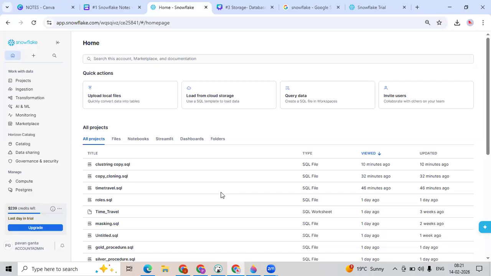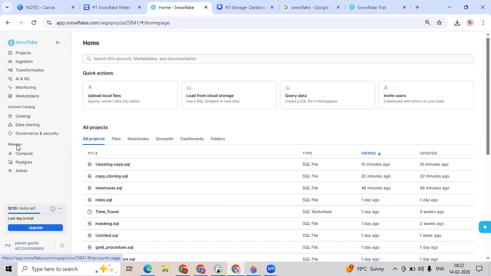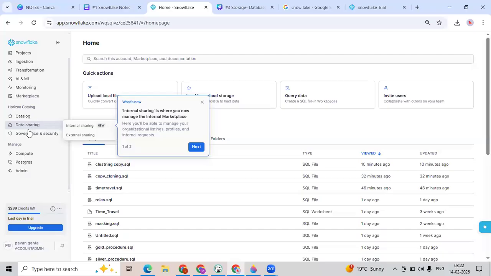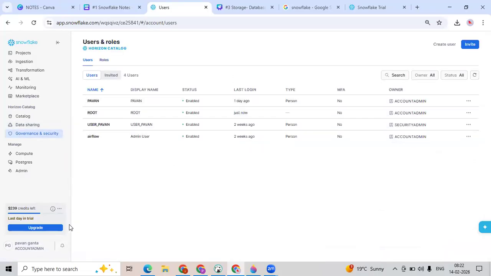In traditional Oracle databases, for a group of tables we assign roles. That is completely different; that we can do in governance and security. That structure you can create here, with users and roles.